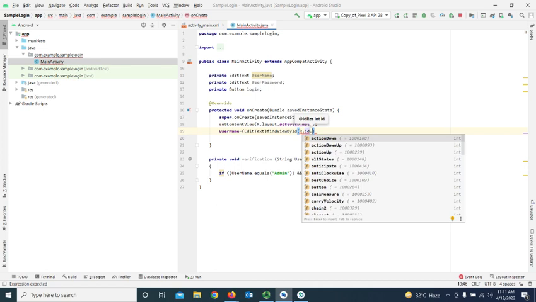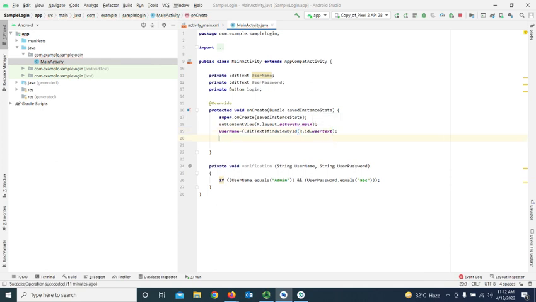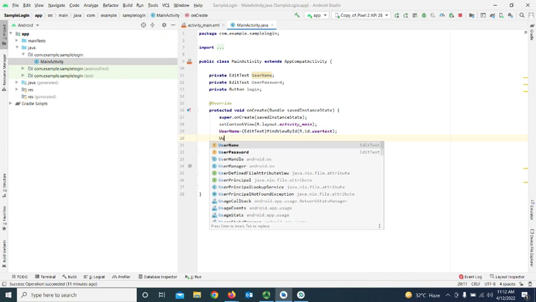Here we are going to give the same ID of the text box that we have created for login. For username, I have given user text. So you have to use the same ID. Now I will do the same for password, sorry, user password.